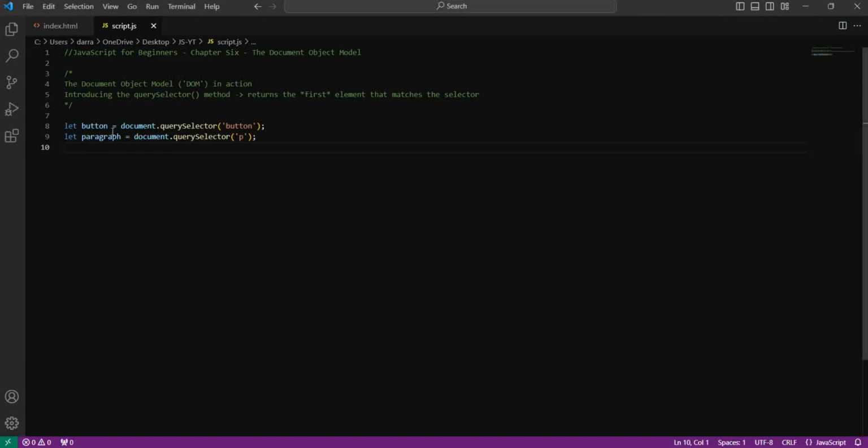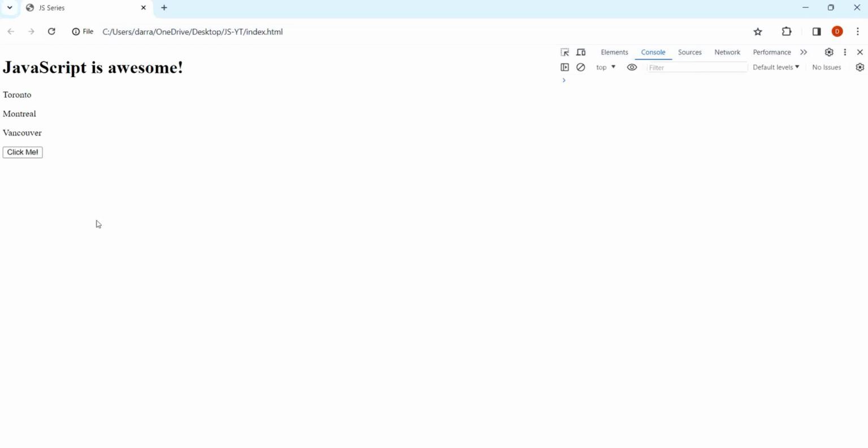And now what I want to do is add an event listener to this variable that we've called button. So we can just say button.onclick. When the user clicks it, we're going to assign it the value of a function. So you have a function here with parentheses, we have our curly braces, and then we write our code inside of our code block. What we can do is get paragraph using dot notation, access the style, then using dot notation access the color, and we will assign that a value of blue, semicolon to end the statement. And now if we save and refresh, if I click on the button, the first paragraph goes blue.